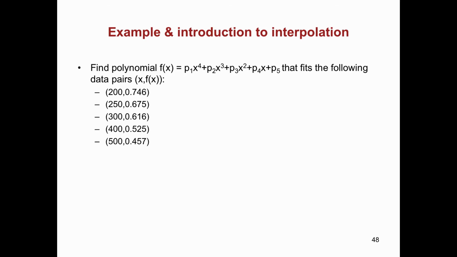And actually, a very typical case is if I wanted to interpolate a certain set of values with a polynomial, so if I'm looking for a polynomial that has p1 x to the 4 plus p2 x cubed, and so forth, that actually fits certain data, okay? If I say, let's find, so basically p1 times 200 to the 4 plus p2 times 200 cubed plus p3 times 200 squared, and so forth, has to equal 0.746, I'm actually going to get that Vandermonde matrix. So even though interpolation, where I'm trying to fit a polynomial to certain data, is a problem that I could naturally describe with linear systems and try to solve, we typically don't, because the matrix that corresponds to the problem is really badly conditioned. Okay.